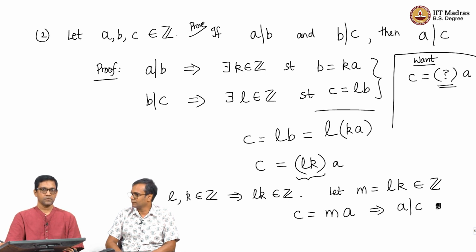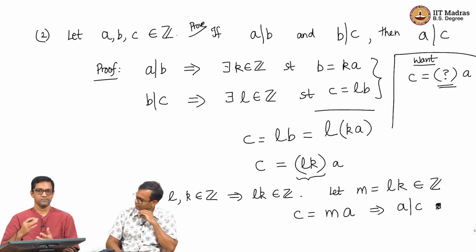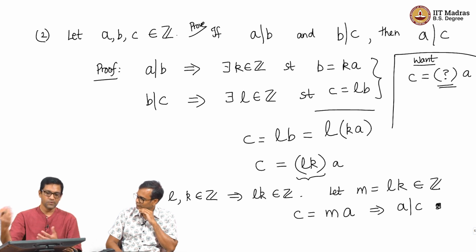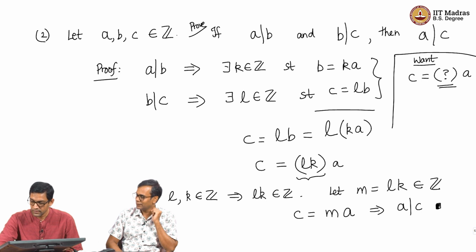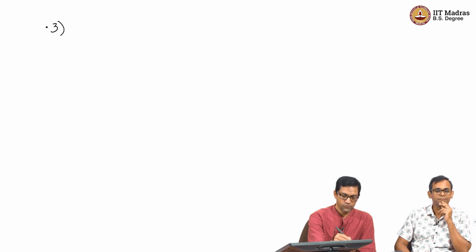Okay. So notice that all these are probably very familiar facts from actually working with numbers. If I give you numbers, you know that if the second is a multiple of the first, and the third number is a multiple of the second number, then from experience you know that the third number is a multiple of the first one. But what we are focusing on here is trying to prove it formally by carefully working through the definitions themselves. And that's a very important part of mathematical proof itself, so that we really understand why it's true. Okay, let's do one more example of proof.